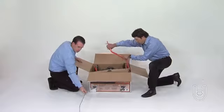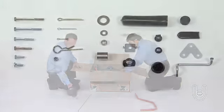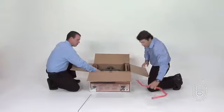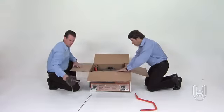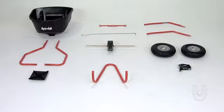To avoid damage, assemble the unit on a sturdy, level, and scratch-free surface. Also, keep the hardware parts together to keep them from getting lost. Begin by removing the components from the box and carefully place them on a flat surface. Make sure that you have all the parts listed next before continuing with the assembly.